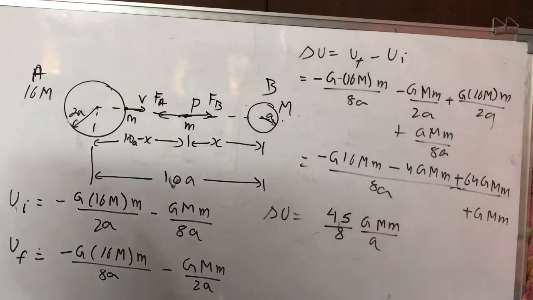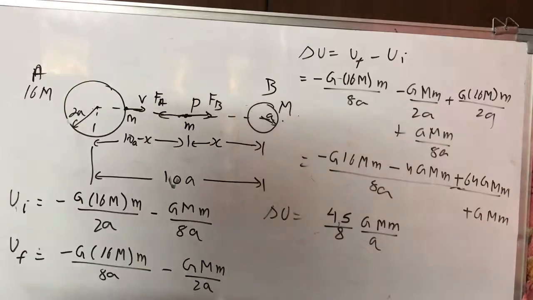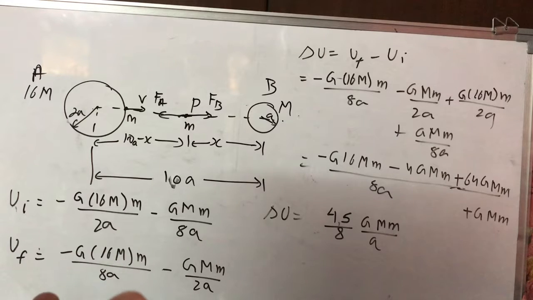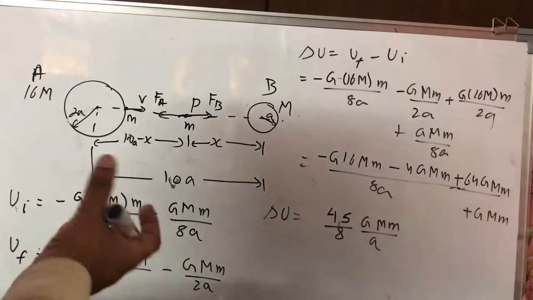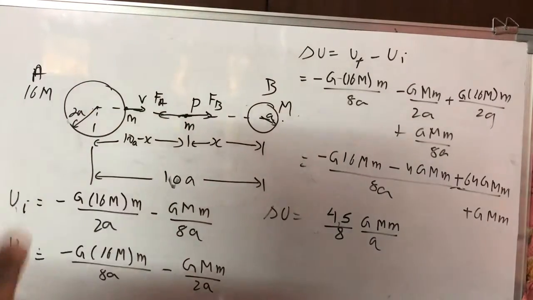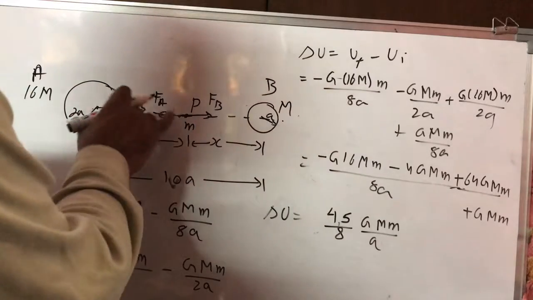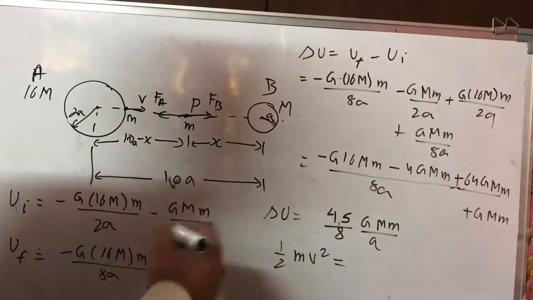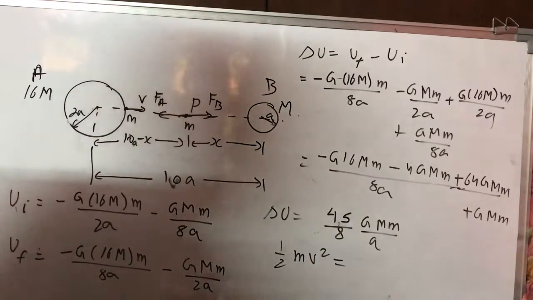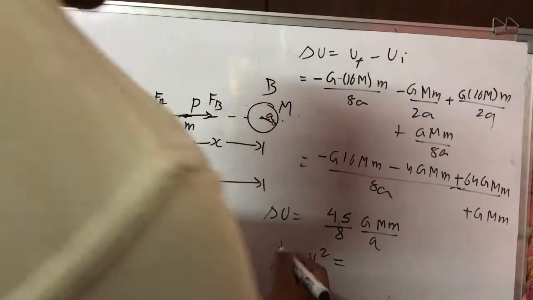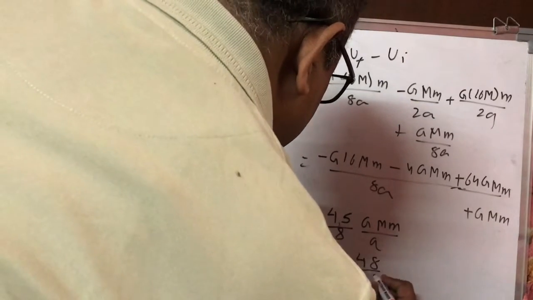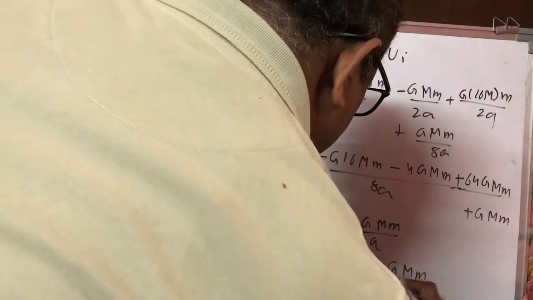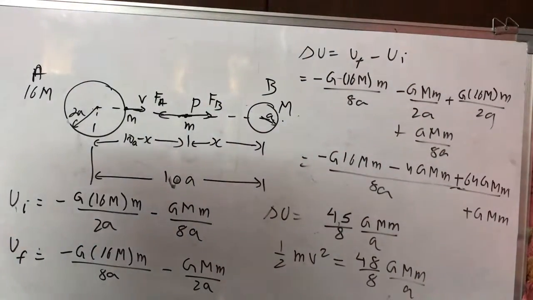Now when the object is moving from this surface towards point P, this change in potential energy, which is positive, means there is a gain in the potential energy, due to the kinetic energy given to this mass on the surface. Now this is the key concept. The kinetic energy which I have given to this object on the surface, half mv square, results in the gain in the potential energy. So we are applying the conservation of energy in this case. So half mv square is equal to 45 by 8 into G into capital M into small m divided by a. So we are going to solve this question.